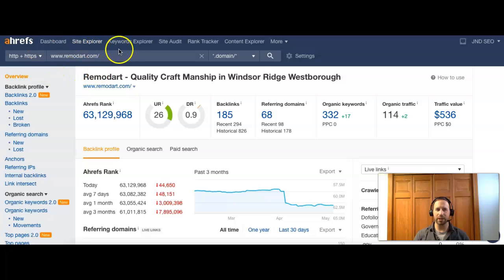So I took your website and put it into a program called Ahrefs. This allows me to analyze your site and see what's going on with it. So I can see you guys do have some trust in the area, and you have some power behind your site, but definitely we're lacking a little bit right there. And if you think of the internet as kind of a popularity contest, whoever has the most votes, that's who's going to get the most attention, and in this case, the most views and traffic to their page.